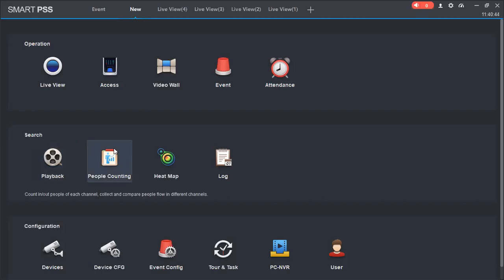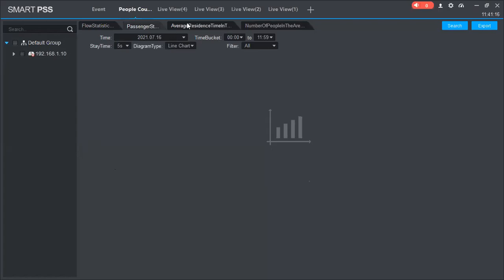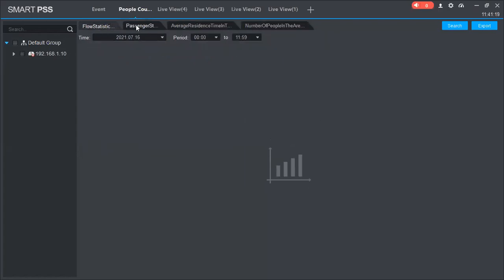Also, People Counting. For people counting, you would typically have a camera that supports people counting, and the people counting software you can use with Smart PSS is this one. So the people counting software provides analytics. It's a very good option when creating good presentations about statistics. So it gives you charts, and you have quite a lot of customization while handling the output of the people counting. We'll do a deeper dive on the same later, but now just a walkthrough.